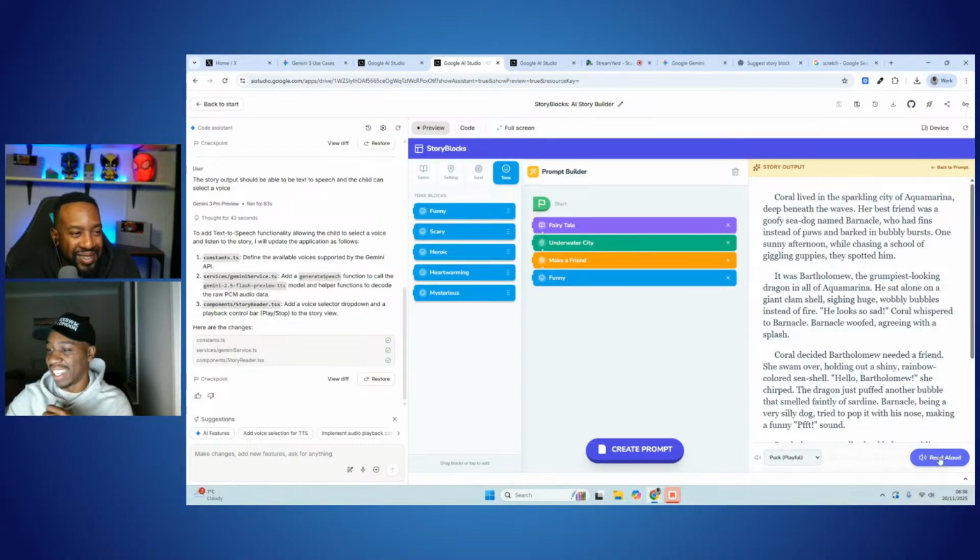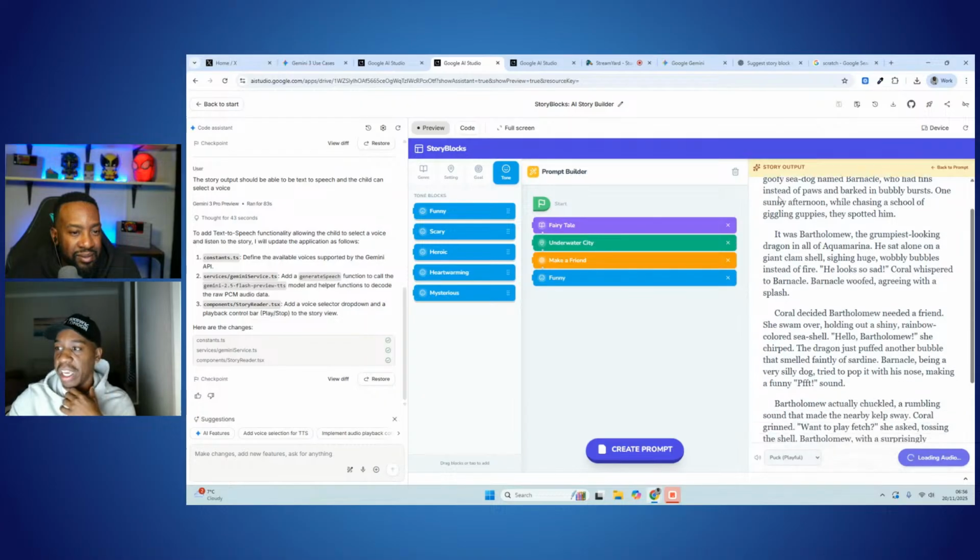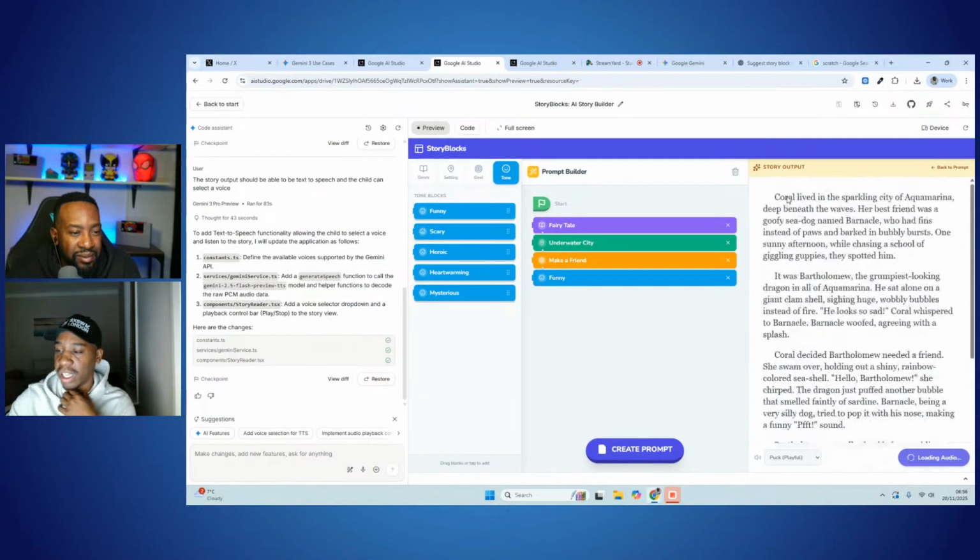But if we play this, it will take a little while to do. I'm not quite sure why, but it does take a while to do. But you can see we have our story here. We have a story output, and we could do text to audio. We could even add a feature where we can have young people upload images they like, and then it generate AI images for their story based on images they like. So that was what I was playing around with, project number 2.